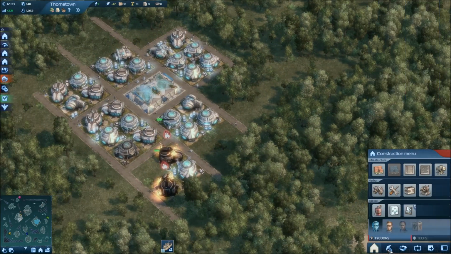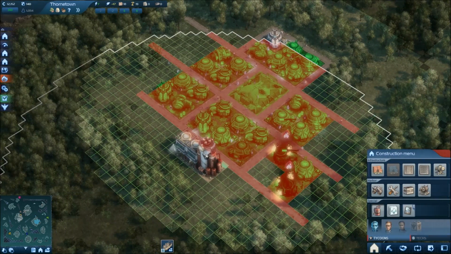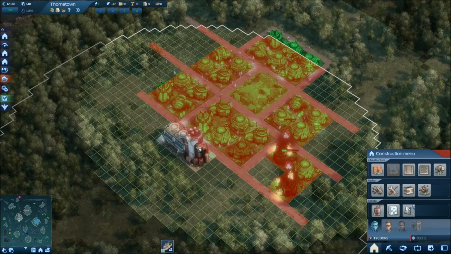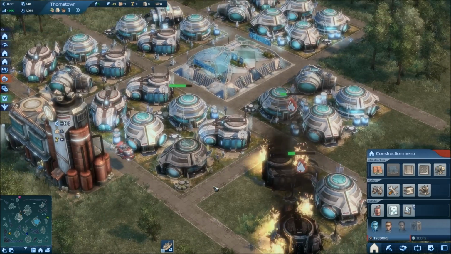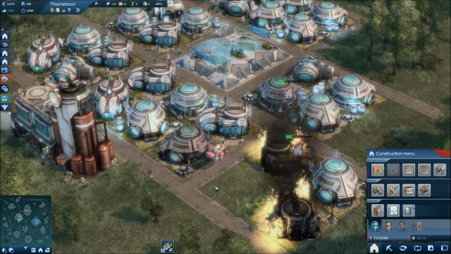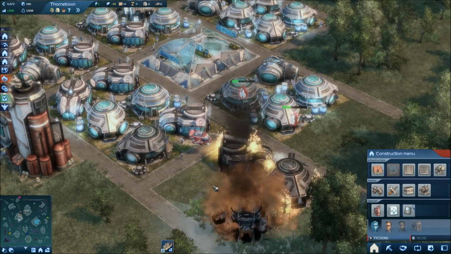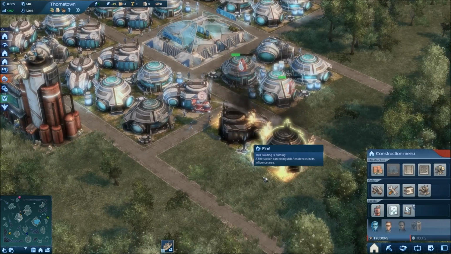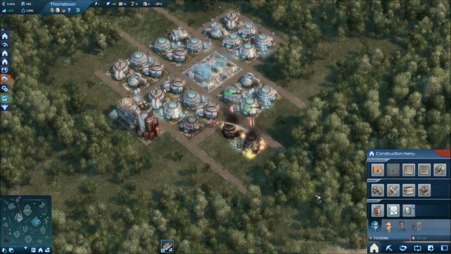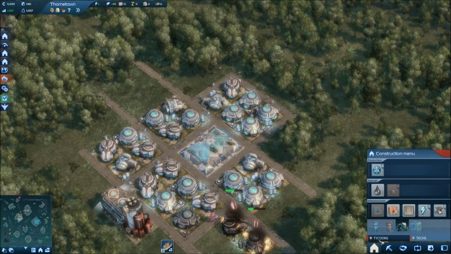Alright, fire station. Oh my god, it's certainly raging. Alright, go put it out. Nice. Oh my god. That was a pretty bad fire. That's one of the worst fires I've ever had, I think.